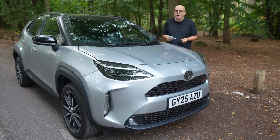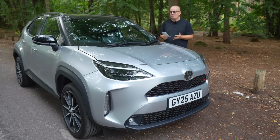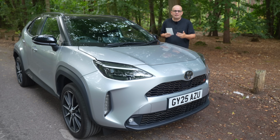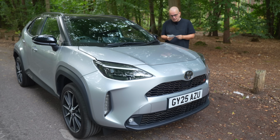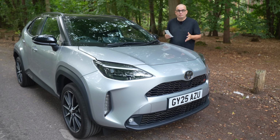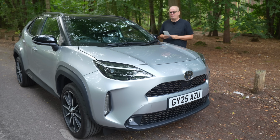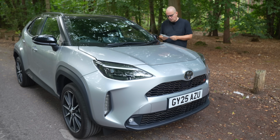I think you can't look past that amazing reputation for reliability from Toyota. We have no idea how these cars will age, but if past experience is anything to go by, we can have a fairly safe bet that this will mature better than some of its rivals. The hybrid powertrain is good, although it could be more refined. It's smooth, it's fairly agile, it's nippy. Can I say nippy? So you're not left loitering at roundabouts while the car decides if it's going to pull away or not.